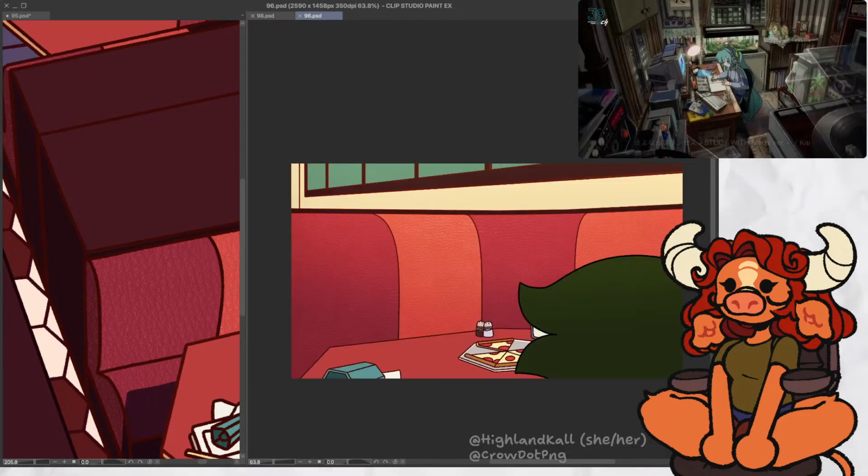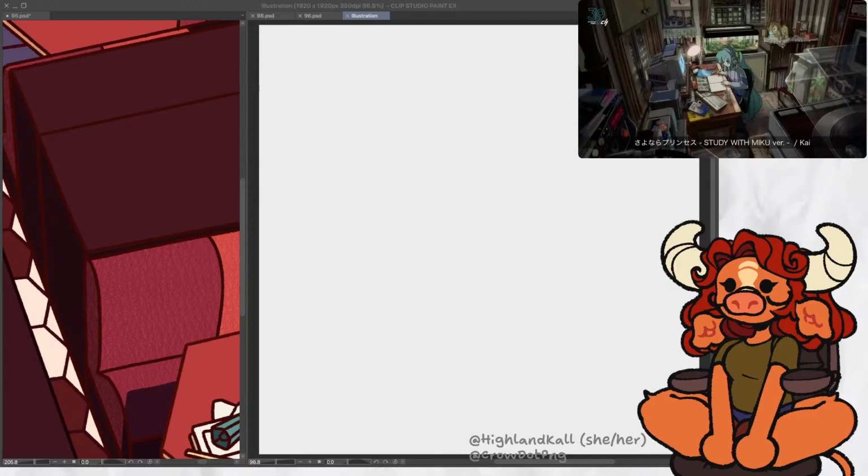Let's design some background characters. So let me pull up some of the ones that we already have. This isn't really high priority work, but it'll be good to have a couple on standby for when we start filling up more of the space. And I'm going to look and see what I have in my folder of characters that were sent to me almost a year ago at this point, when I was asking for other people to send OCs that I could use.